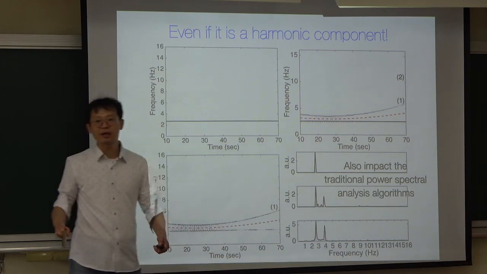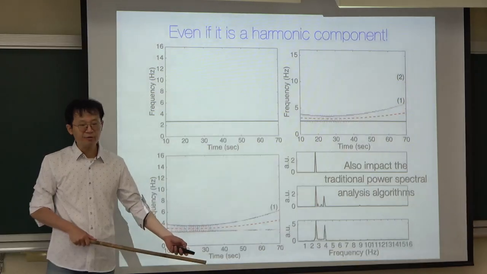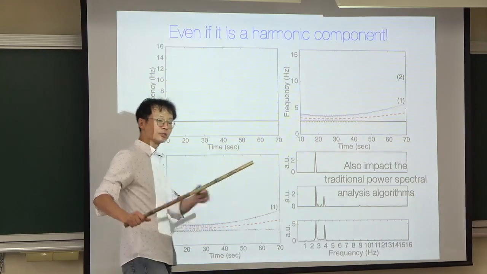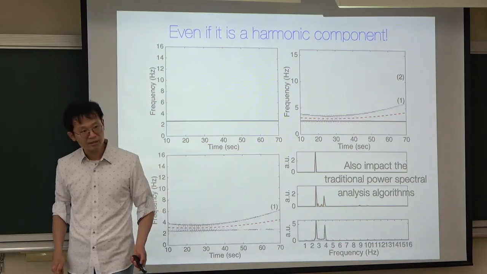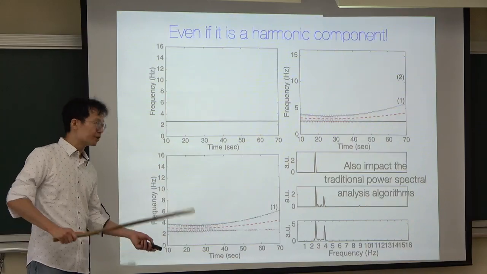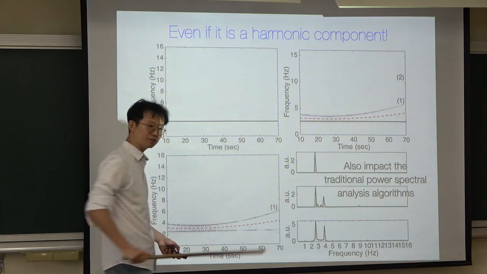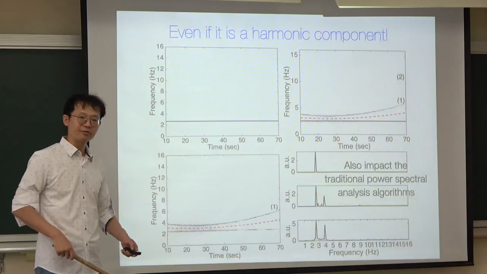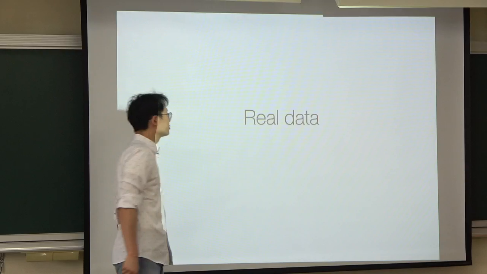And certainly there is another set of research: when the data is sampled non-uniformly, we have the non-uniform Fourier transform. If you directly apply the non-uniform transform, these artifacts will be alleviated, but there will be another set of problems. In particular, that works when the instantaneous frequency is constant. When the instantaneous frequency changes, it needs to be modified, and that is another topic to discuss in the future. So let's look at some real data.